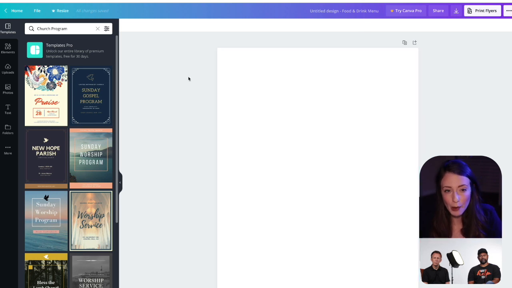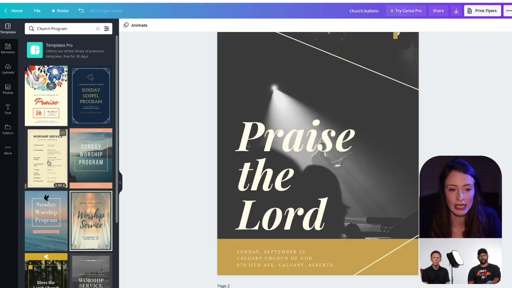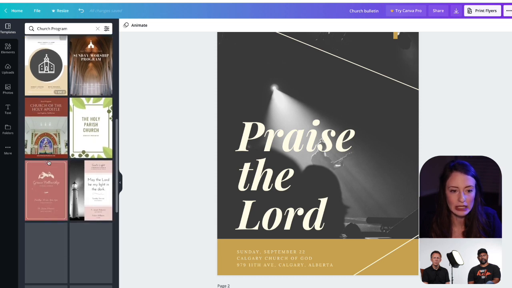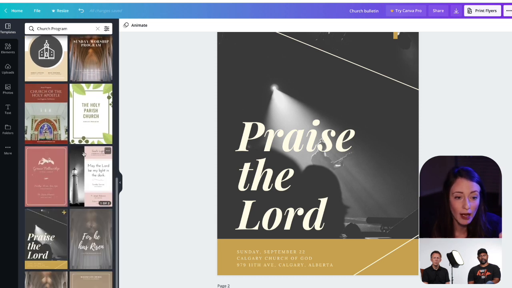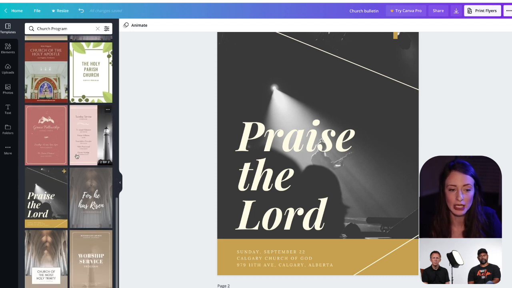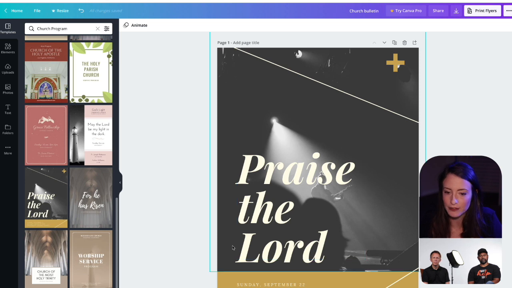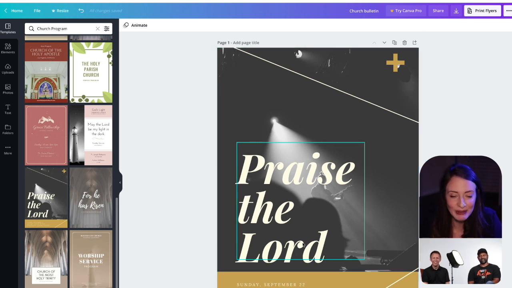I'm going to swap over to another tab where I chose a bulletin template that I really liked. So I just selected one from the side, right? I scrolled down here. You can look at all the different options and hover over them, see what the second page looks like, and go down like this. This is the one that I chose. This one here that says Praise the Lord on the front. It's got the date, Praise the Lord, the church name. You can put whatever you want, right? We put all kinds of interesting stuff on the front of our programs.